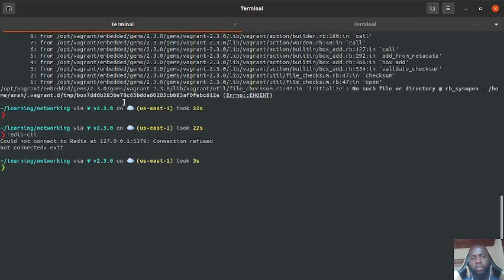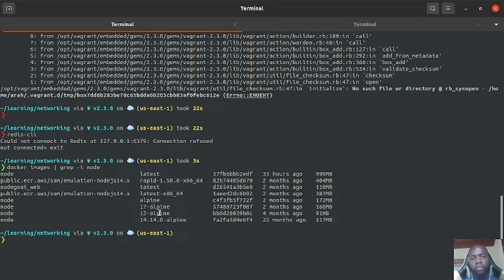Docker images. Let's see. Alpine. Do I have 16 Alpine? 12 Alpine, 17 Alpine.